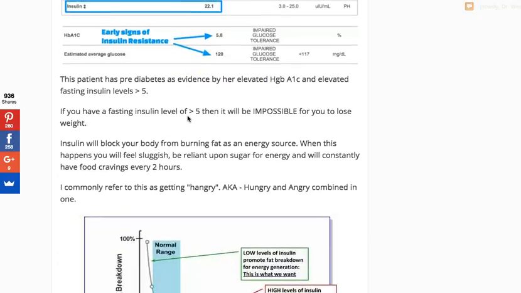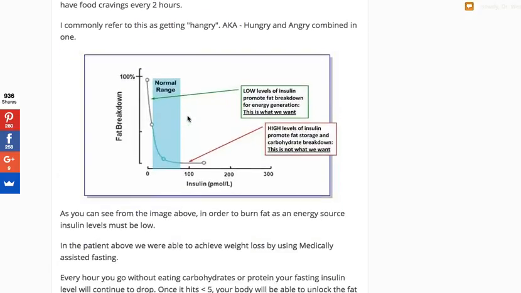And there's a reason that this is so important. Okay, and so I'm going to explain it on this graph, which is huge. So on the x-axis you have insulin, and on the y-axis you have fat breakdown. Look at the curve of fat breakdown compared to the amount of insulin you have in your blood, and see how it has this funny shape. To put this into context, we'll say this person has 22, which is in different units here, but to put it into perspective, this inflection point right here occurs at less than 5 if you change the units.